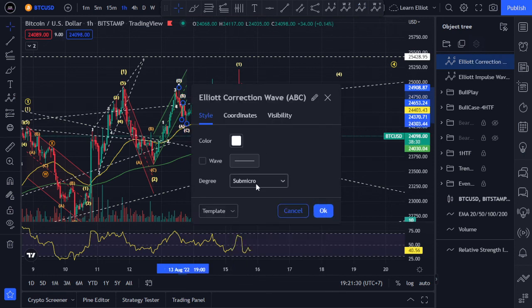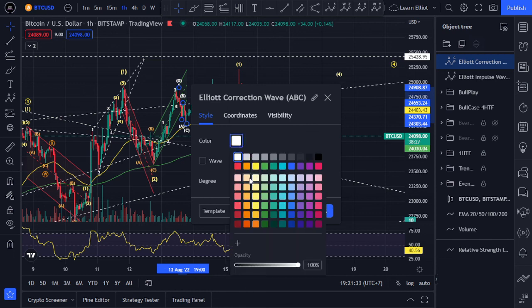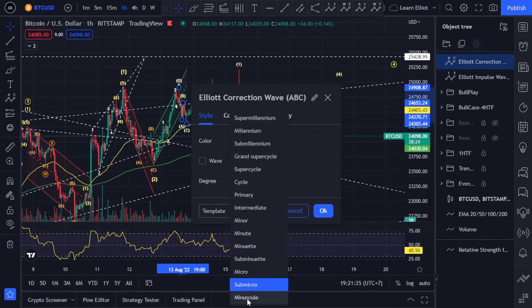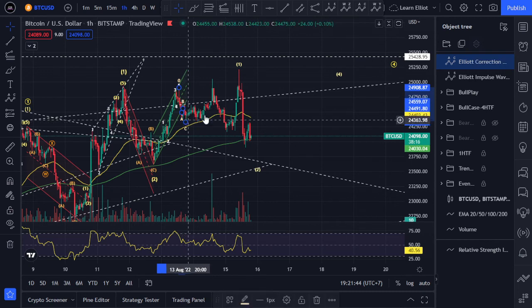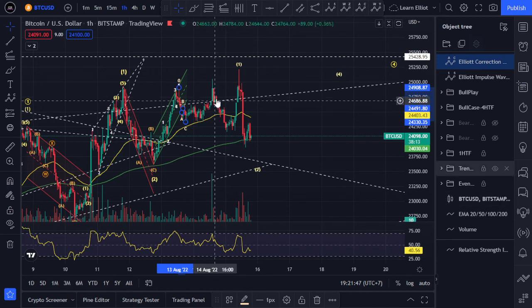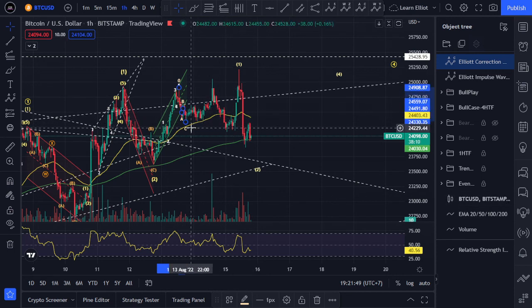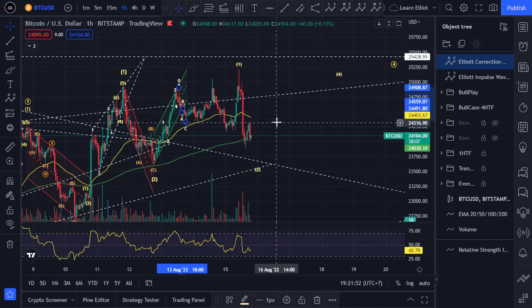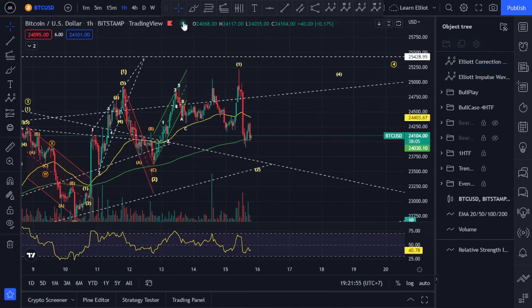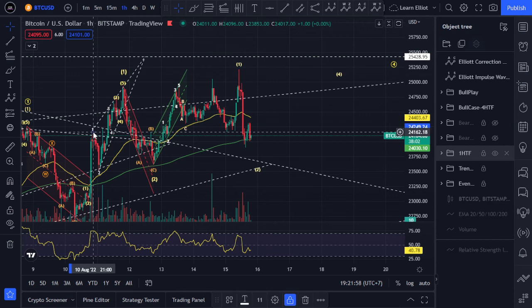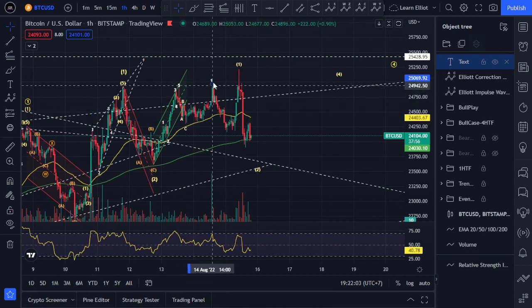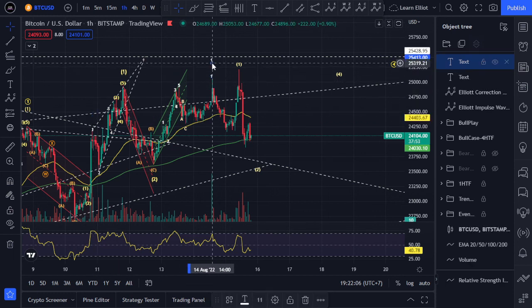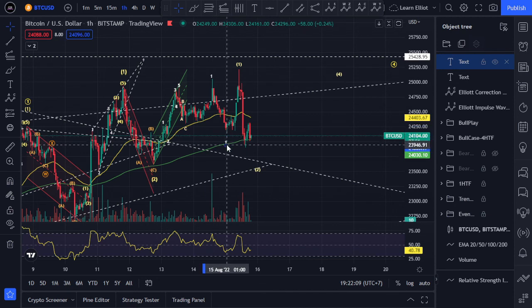This using white, and not this white, I mean this white here. This is a minuscule ABC correction here, and we have another impulsive minuscule movement up. So I can assume that this is, it's really a little bit tricky to count here, but I'm just going to assume that this is a minuscule 1-2 setup here. So let's just add the first one here and the second one here with minuscule ABC.